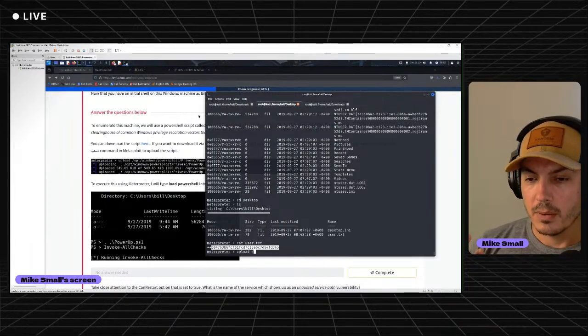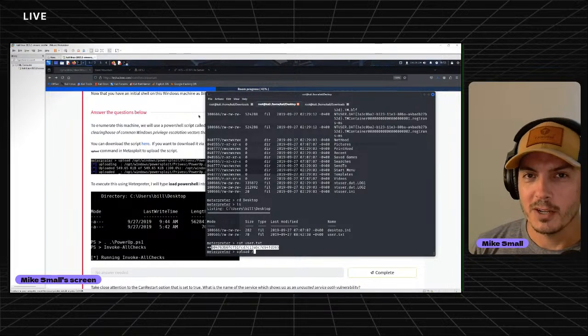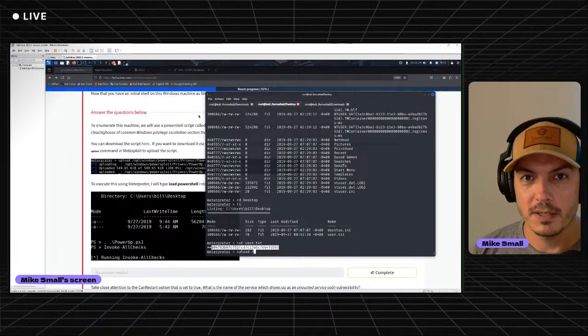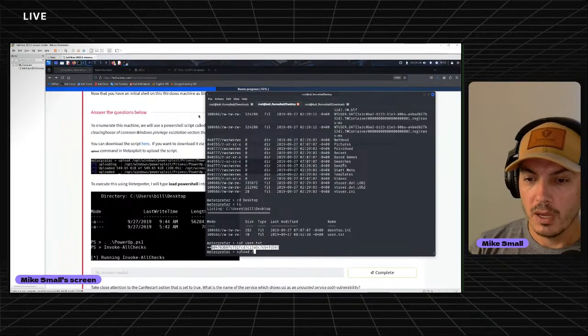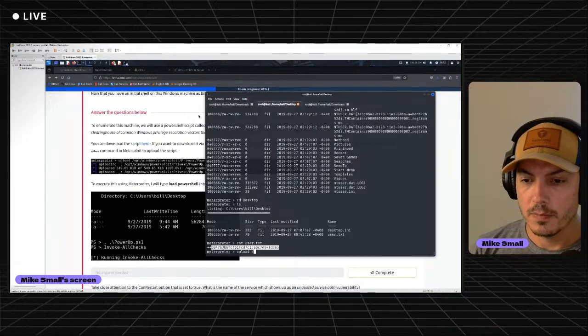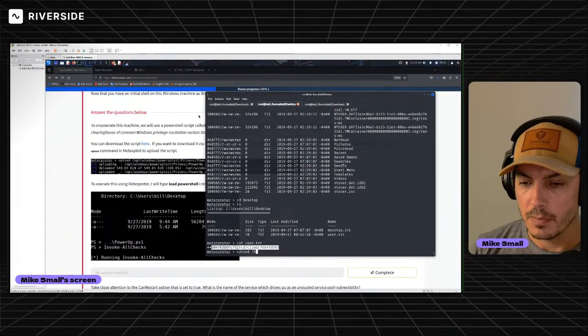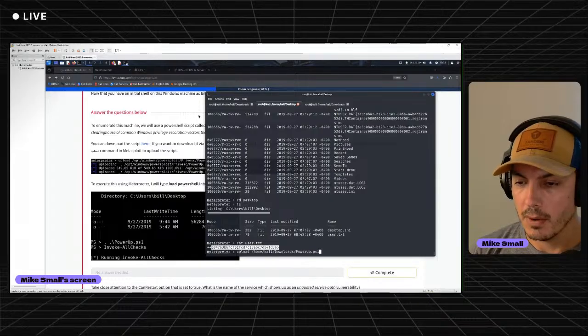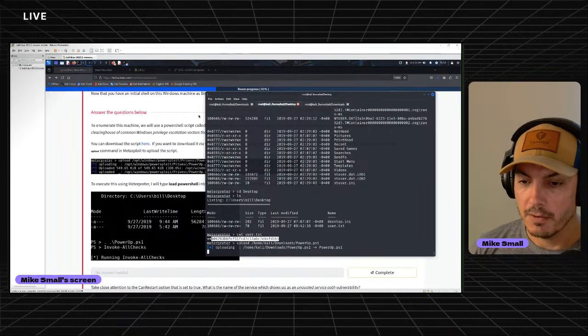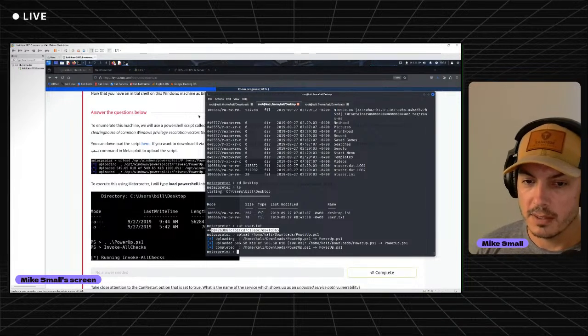We also have to think about, like last week, we were talking about how you always have to keep in mind where your stuff is and where your files are and how you're trying to move them. We downloaded our file to downloads on Kali, and so that's the path we need to give it in order to get the file moved. So we'll go home, Kali, downloads, and PowerUp. A lot of people get confused where their stuff goes, but that's okay. Takes time to get familiar with it.